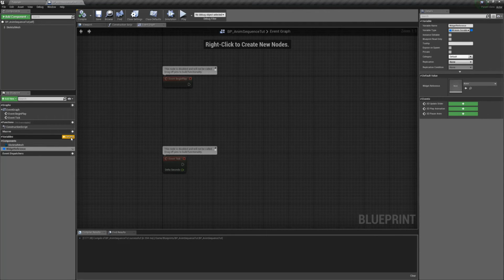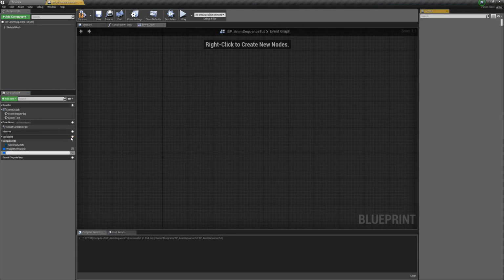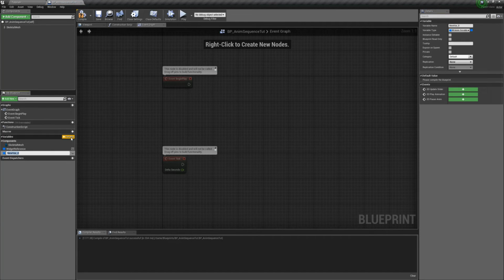Another variable that we're going to need is a variable for a new skeletal mesh. So let's just call it new skeletal mesh. Did I spell that right? Skeletal mesh. Okay. We're going to make this public because whenever you drop the blueprint in the scene, you want whoever's dropping it to assign whatever skeletal mesh and animation they want to this blueprint.